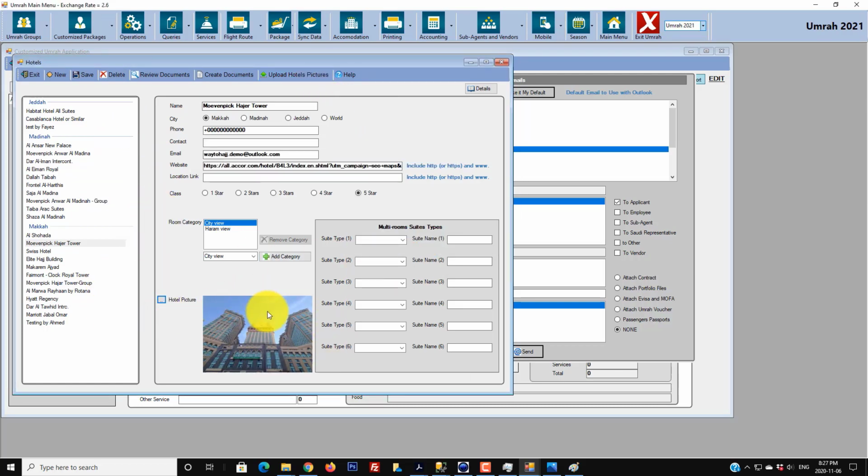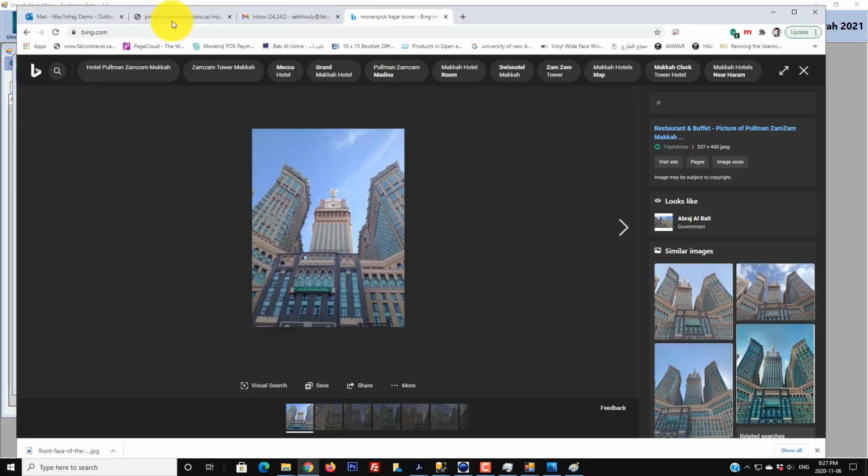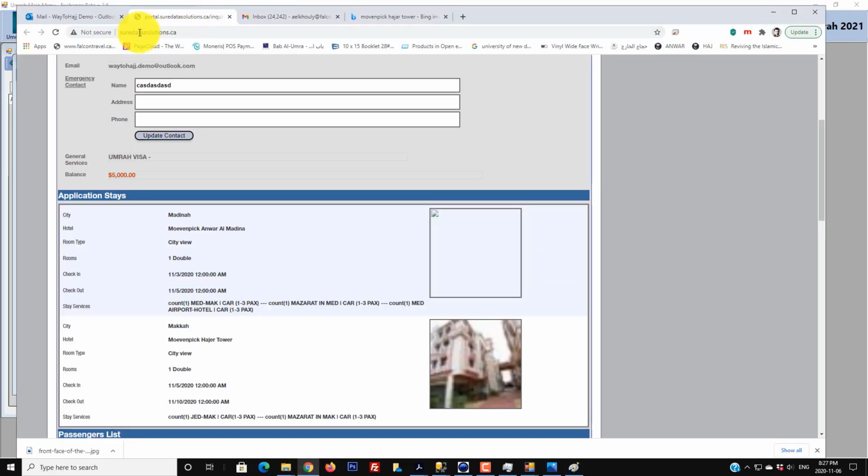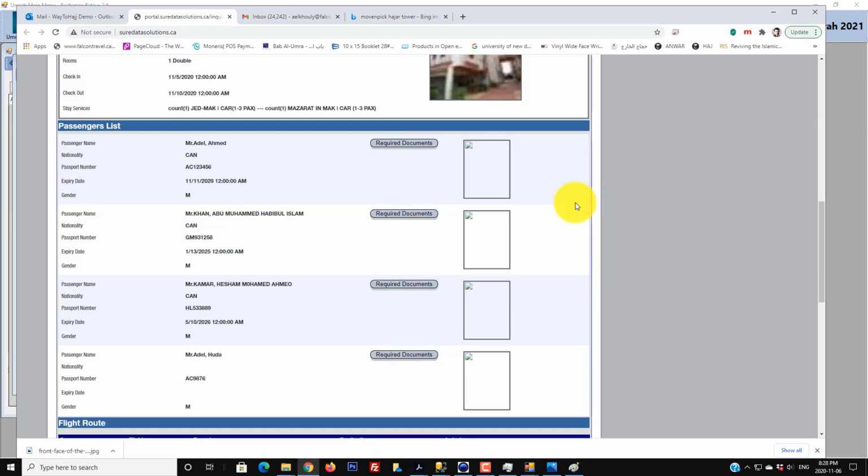What basically this will do is it will go through all your hotels. Any hotel that has pictures, it will upload them online. So when your clients are signed in their portal, they can actually see a nice picture of the hotel. That's why it is really important when you're identifying your hotel to put a picture, just one picture per hotel, and you can get this from Google. If I go back now to the portal, now when I refreshed, look at this, the picture is there. And now I don't have to do this upload picture again.